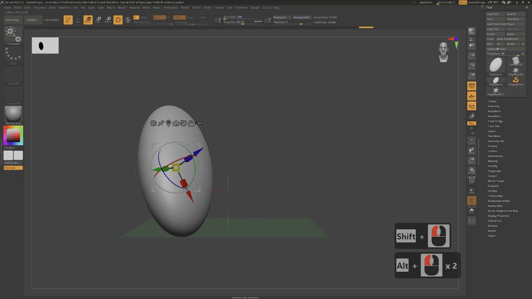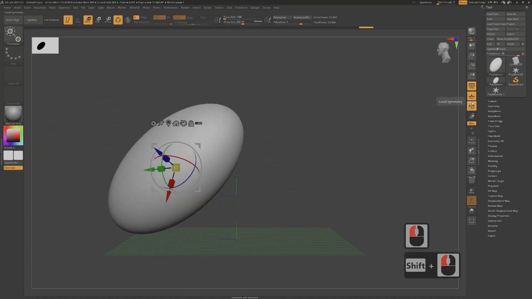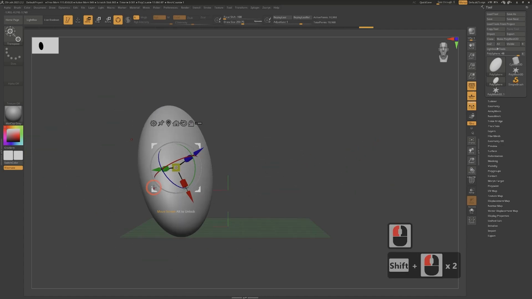You can see how that is going to affect my symmetry. For the most part, I usually deal strictly with global symmetry or local symmetry with pivot rotation. Turning off the dynamic mode can be advantageous, but you will almost always want your rotation points to be followed by your symmetry.